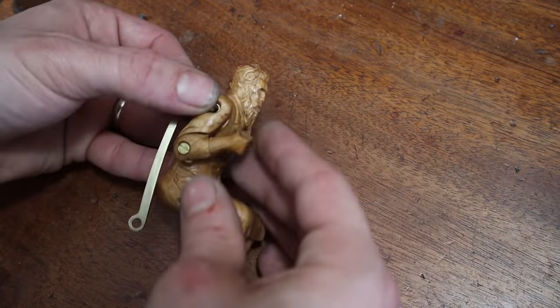But I need to replace one part, which is this handle right here. Lever. Make something else really quickly and I'll be back in 2 seconds. Okay.